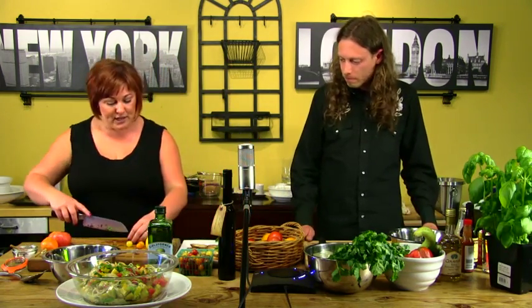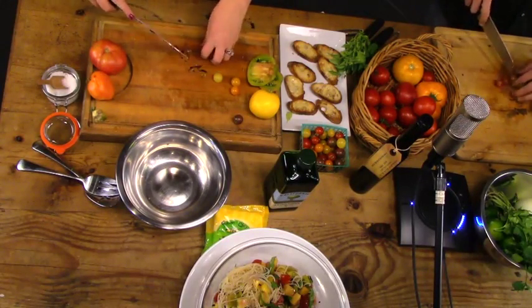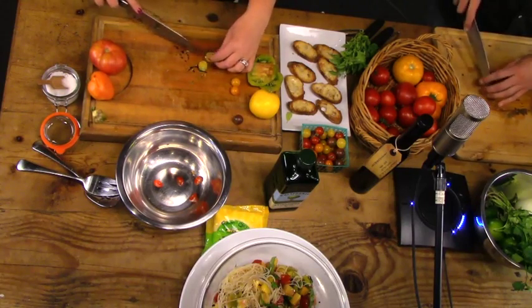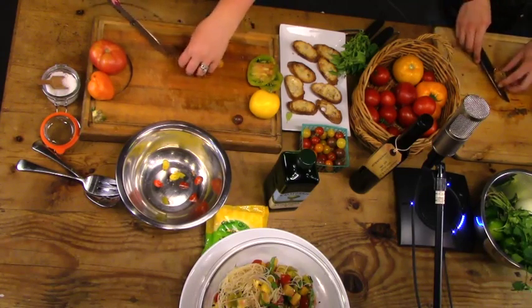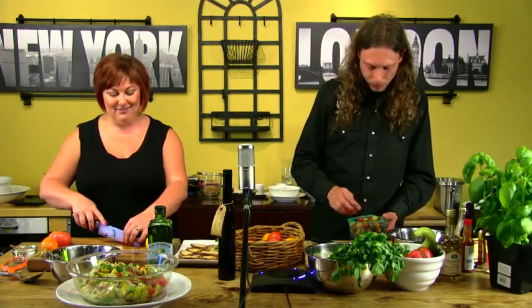So okay, these ones we'll just cut in half, and then maybe into fours, but a little half will do the trick just fine. And these ones take a little bit longer, but I like the color, I like the flavor of them, so they're kind of fun to do.